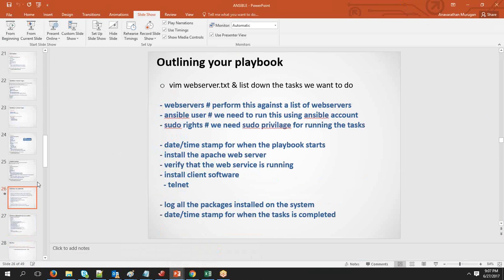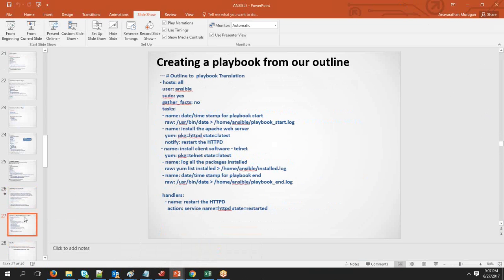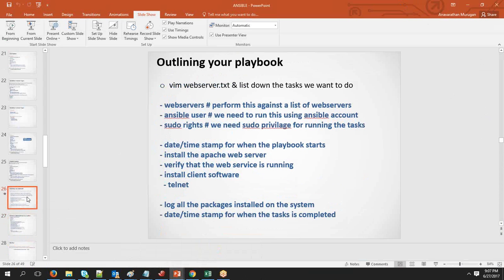Whatever we have done so far, we can first put an outline on what we have to do. Based on that, we can add more details that will be more meaningful, and the output we get will be easier for us to track. So let's say you have to create a playbook, and for that playbook, you are trying to install some Apache web server. That is your aim.